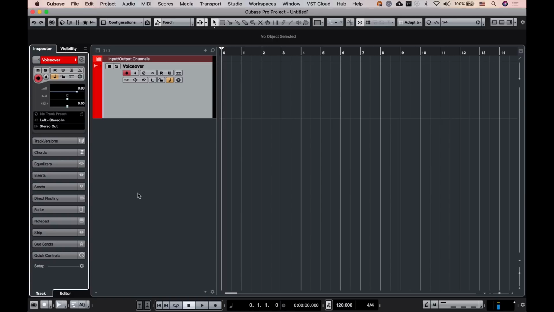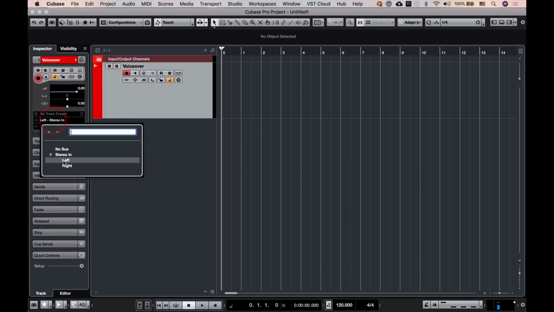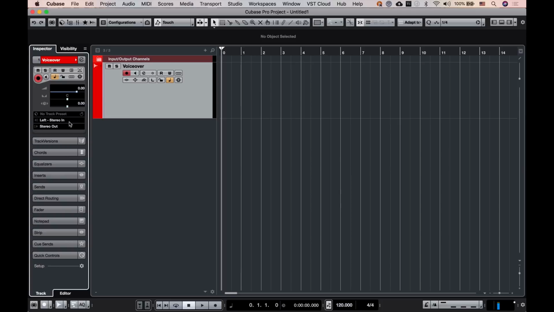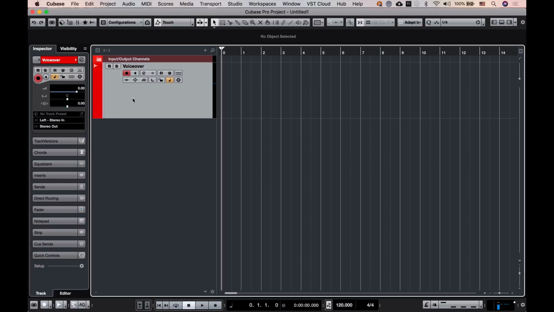If I had my microphone connected on input number 2, I would select right. So right now I'm on the correct input. Usually that will be very easy to do if you don't have multiple inputs. But if you have an interface that has multiple inputs, then you have to really pay attention to this and make sure you have the correct input selected. So right now I am on left, and now I can start recording.